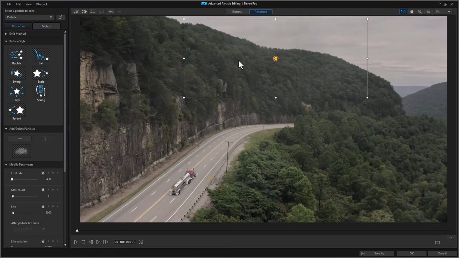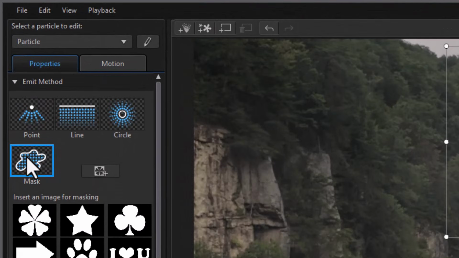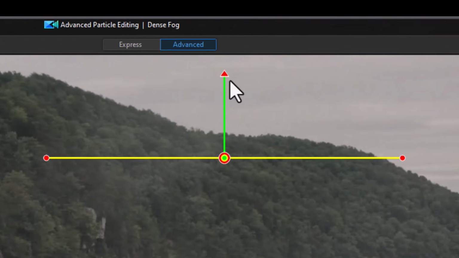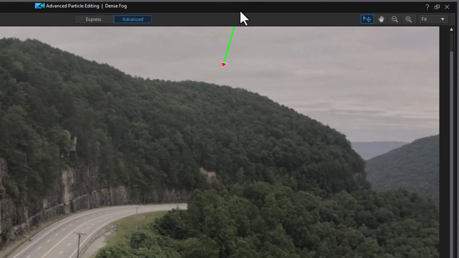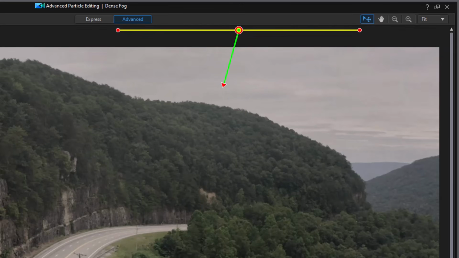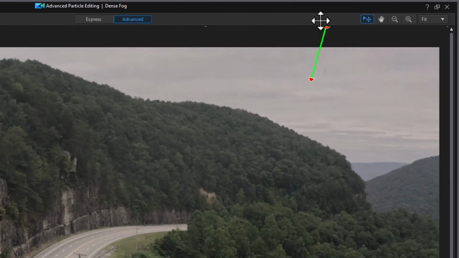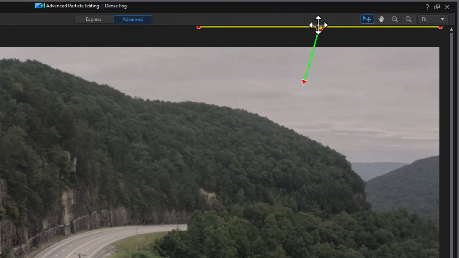I want a different emit method. So the one I want, let's click here, and it has mask right now. I'm going to use line, and then I'm going to make the arrow. I'll drag the tip of the arrow and turn it down from an angle. And then I'm going to take the entire thing and drag it off the screen just a bit. Now when I do that, if I touch any part of this overlay element, I'm going to have this bar that I can see, so I can actually drag up and move it. So let's say this one's going to start up over here and maybe come in at this kind of an angle. So I modified that one.